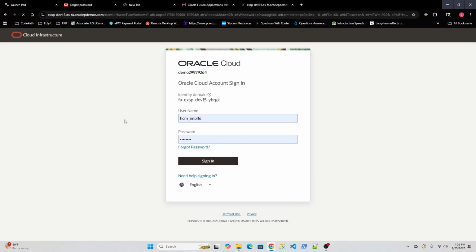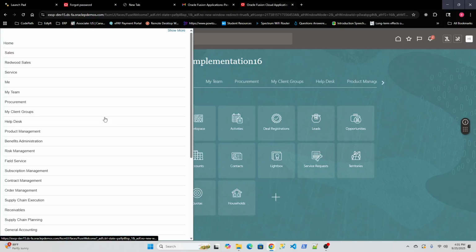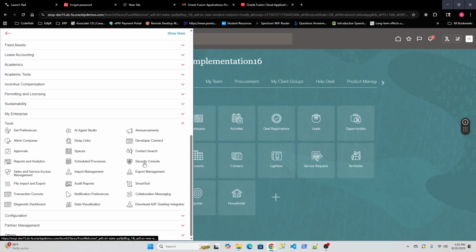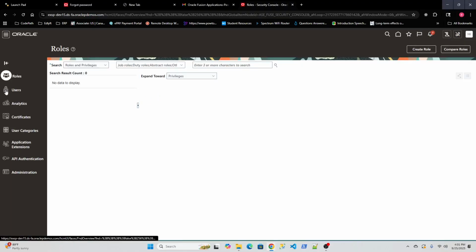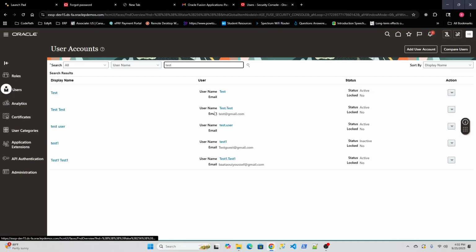As I said, if your company has the create user logins provision automatically, as we saw for the user that I created in the last video, it will be created automatically. The only thing that you have to do is assign roles.